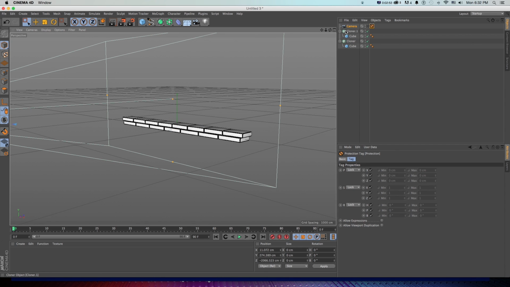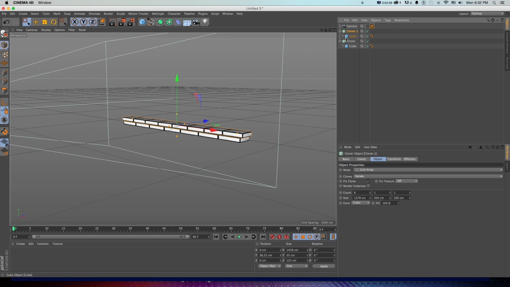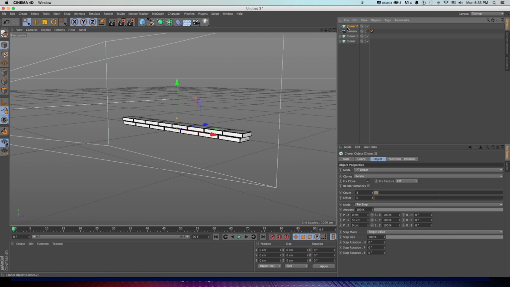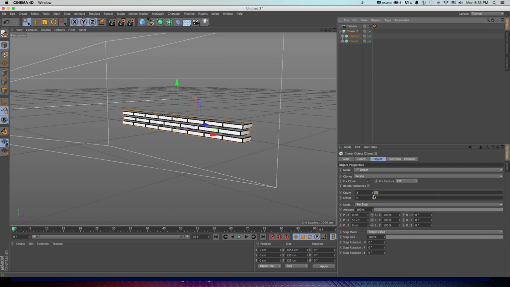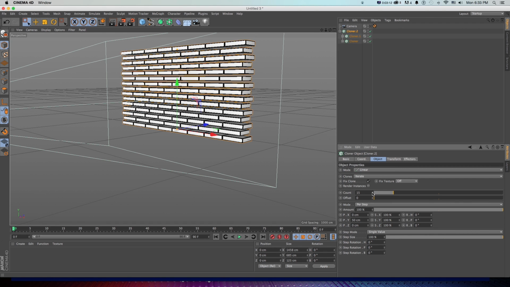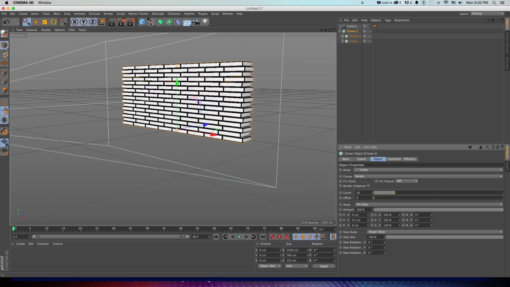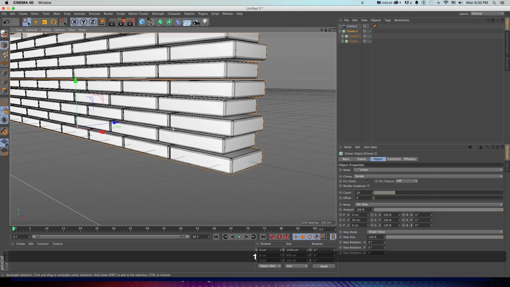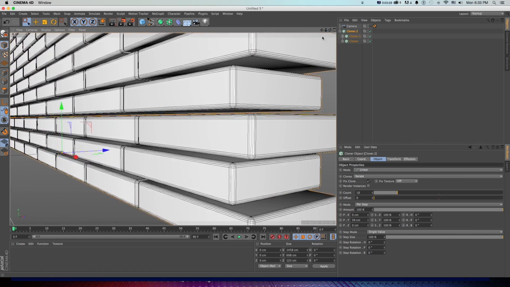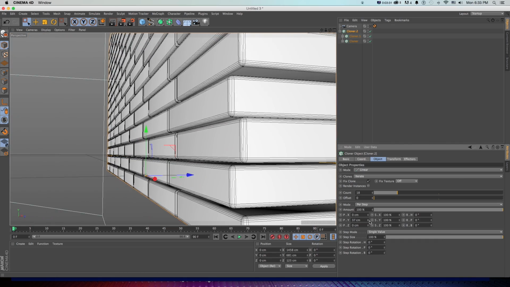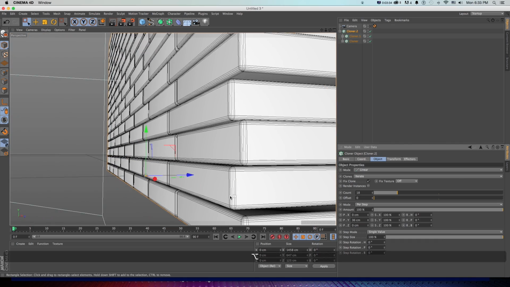So now we need to stack up both of these clone bricks and get them on a floor. So what we can do is take both of these cloners and drop them into another cloner. So I'll grab a new cloner as a container. I'll just drag both of these in, and now it's going to clone these stacks. So I can just turn up the count as much as I want and then take this position Y to scale them back down and adjust the spaces in between. And what I want to do is have as many as I want. So we'll go to like 18. So that should about fill our frame. And then just make sure that these are close to intersecting but not overlapping. So it looks about right there.